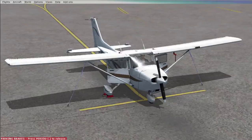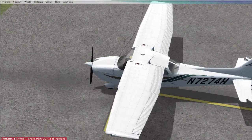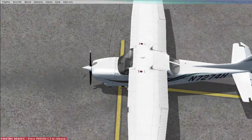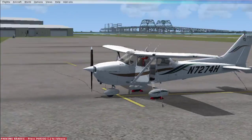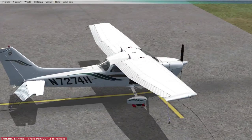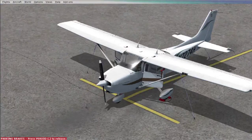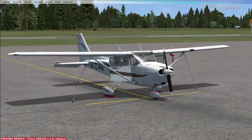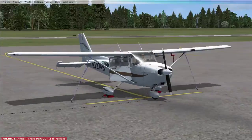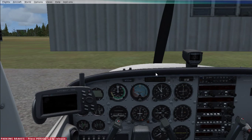So at the moment, I'm not running Plan G because I did make another take of this video, and I was using Plan G, and Flight Simulator just crashes when I'm trying to run my recorder, my Plan G, and FSX all at once. It's just too much for my machine, which is very low end, and it just has to shut one of them down. So let's get inside the cockpit and let's start this plane up.